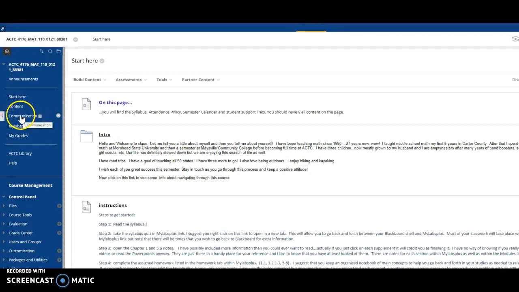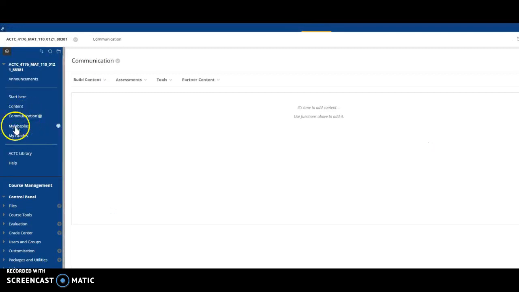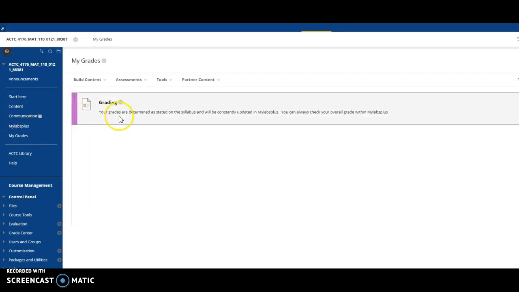All right, communication, there will be some discussion boards and such in that area at a later point. And my grades, let me click on that. My grades just tells you that your grades are on Mylabsplus. So I don't use the Blackboard grading tool as much, really at all. I use the Mylabsplus program to put all your grades in there, and it's programmed with all the requirements I just went over.